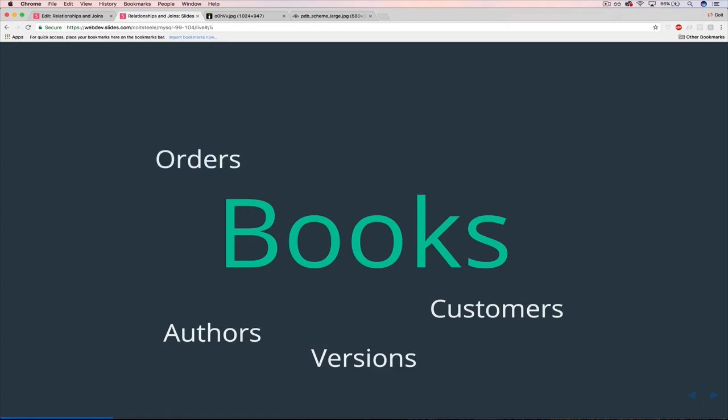Orders. So if customers want to order books, how do we store that? We need to create a new order, and it needs to be associated with the customer who created it. It needs to have address information maybe. It needs to have the contents of the order. Are there books? One book? How do we support that? How do we handle that?